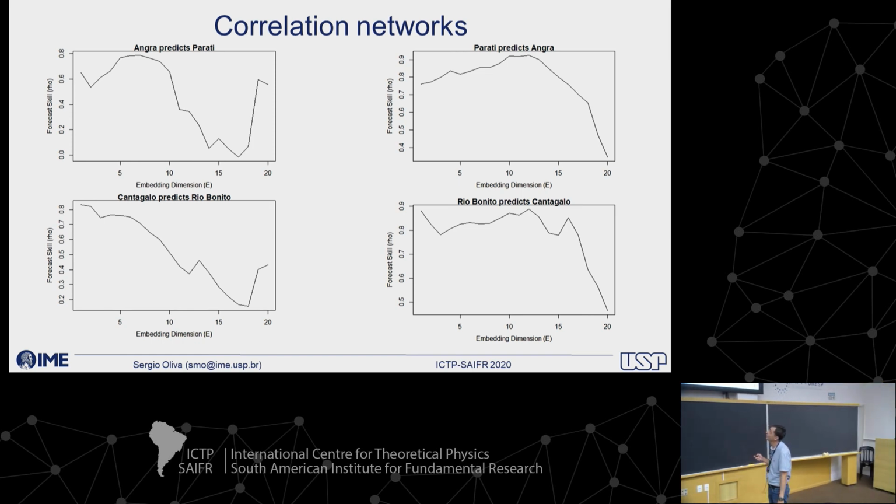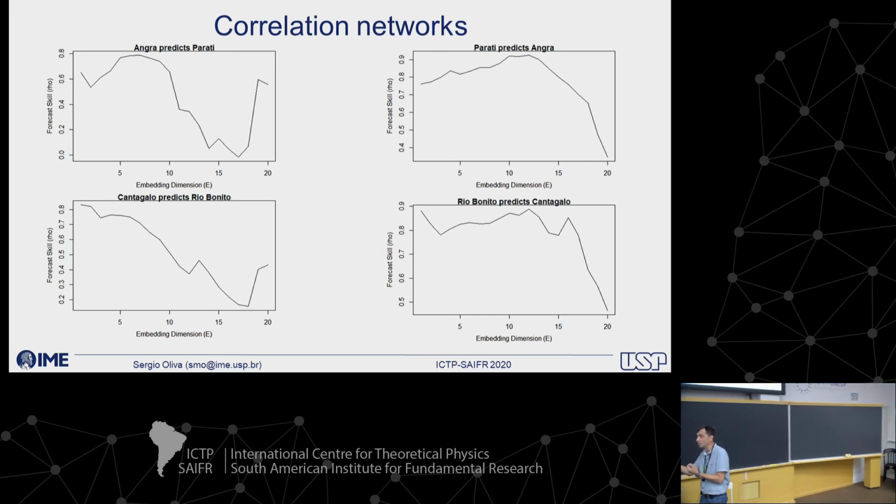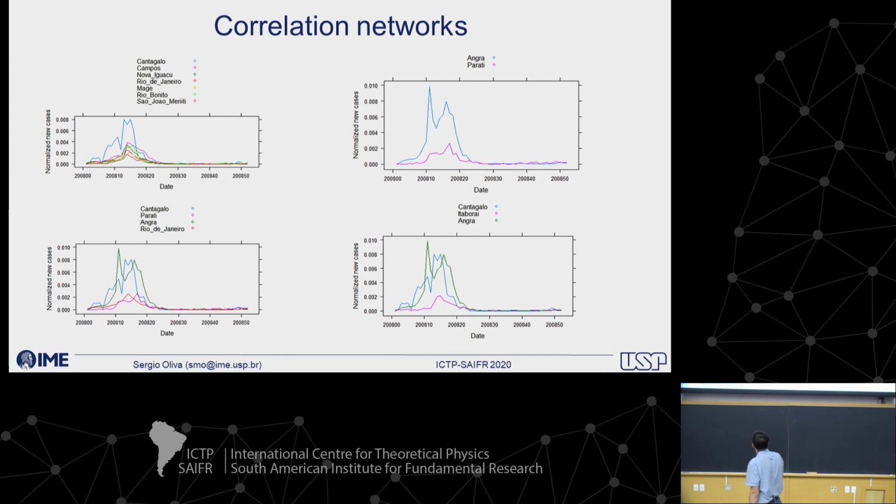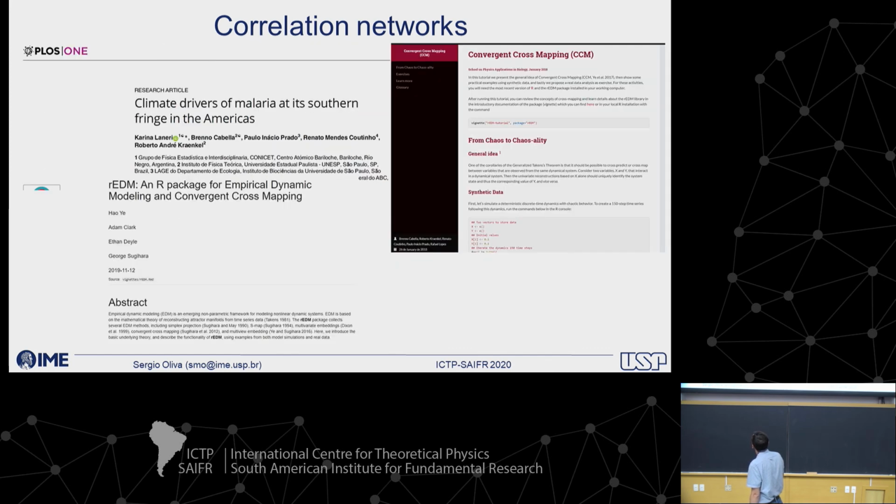The nice thing when you get lower values for the correlations is that it's between 5 and 6, because I have two cities, you have humans and mosquitoes, so it's more or less infected and susceptible, so you expect it to be between 5 and 6. But what is this forecast skew? That's the hole from the correlation, because they use this. Sorry, I was too fast. What is this convergent cross mapping?